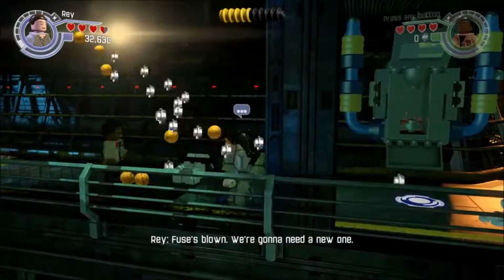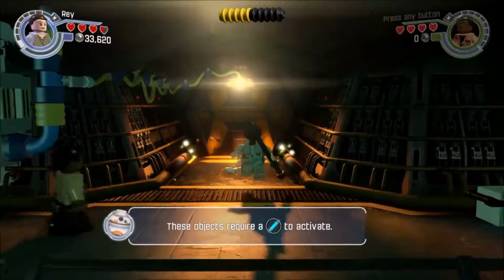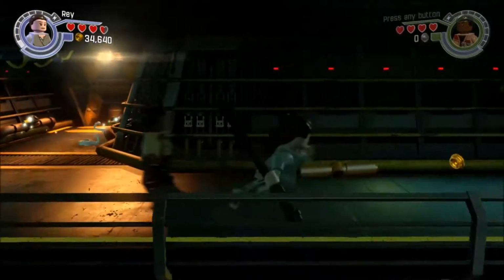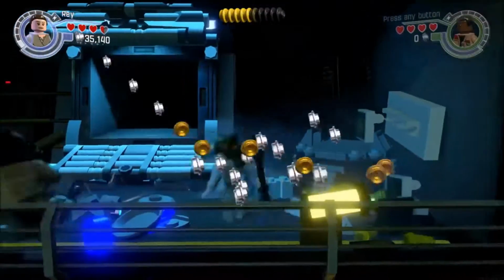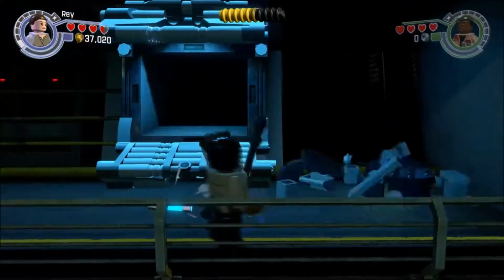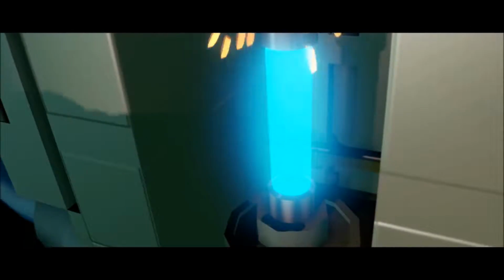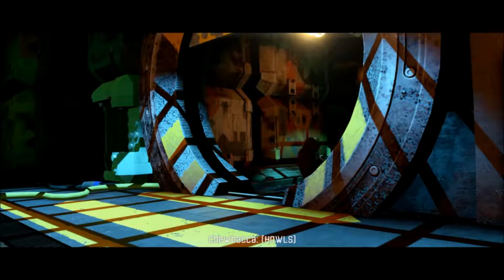The fuse is blown. We're gonna need a new one. Okay, that's gonna be the fuse that we just dropped over there. As I'm destroying everything here. Alright, so let's pick this up and go over there and install it. Looks like a little scorpion running around. There we go, a lot of teamwork, can we get it done? Chewbacca's riding on BB-8.